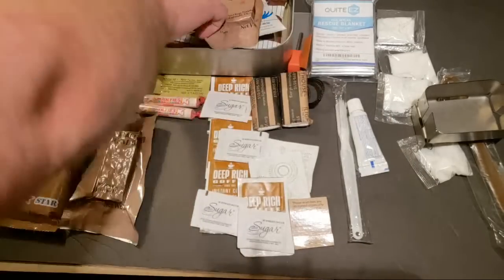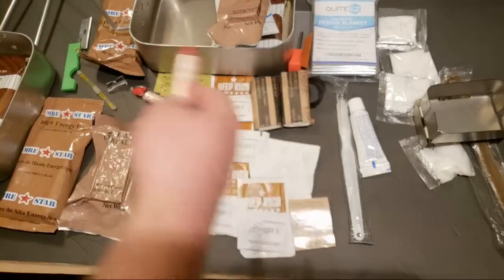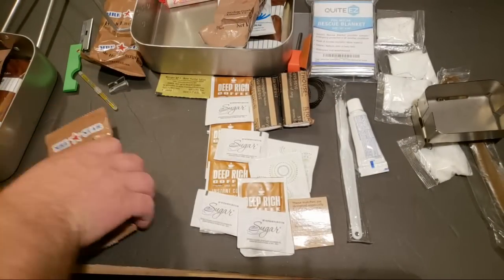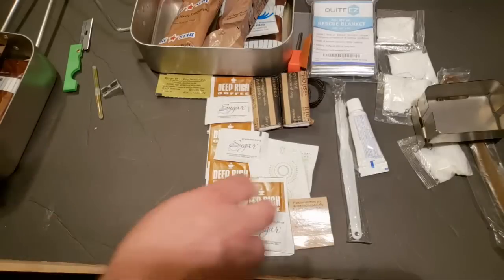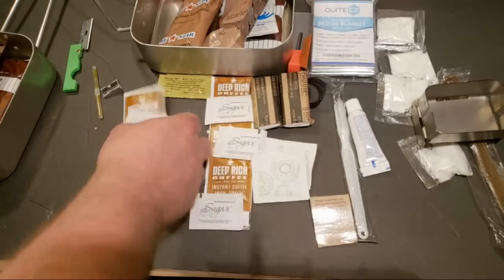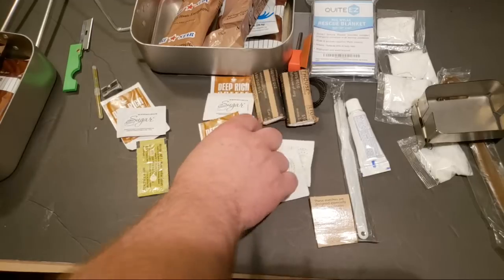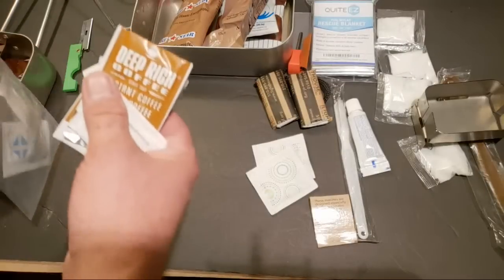We'll keep one of these out. I'm going to put up one of the hot chocolates. Keep one of those out. We'll keep a thing of Smarties out. We'll keep one high energy bar out. We'll keep out a coffee. Might even try these water purification tablets out. Why not? So, there's our coffees.